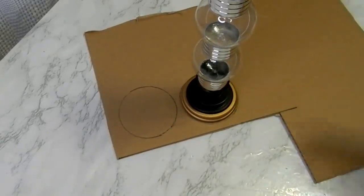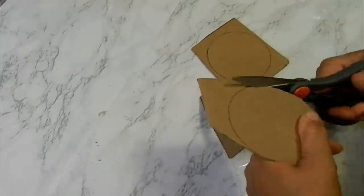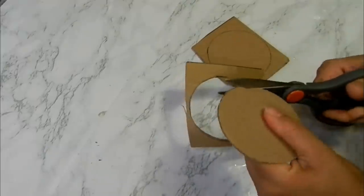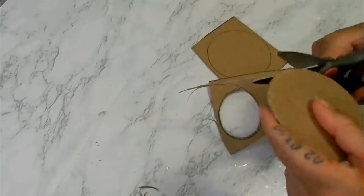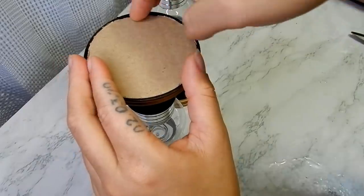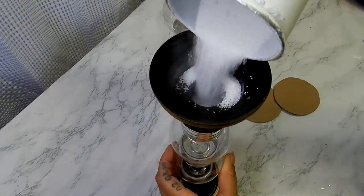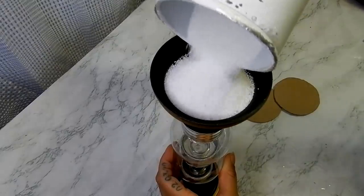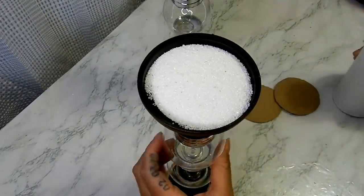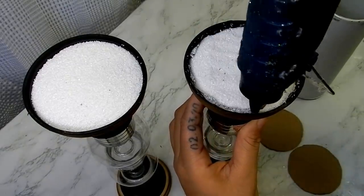Now taking a piece of cardboard, I am just going to trace out the bottom of my candle holder and cutting inside the lines, you want to make sure that your piece of cardboard can fit snugly inside of the bottom of your stand. Now taking some sand, I'm going to add that to the inside of my base for stability. And I will be gluing my cardboard piece to the bottom of my candle stand.